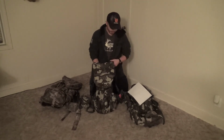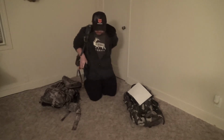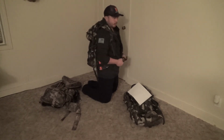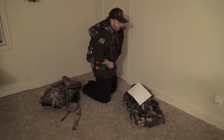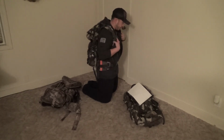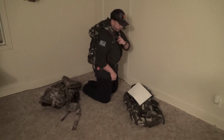It doesn't dig into my hips as bad, and it hugs your back really well. Even just the way it is right now, I think I just have my spotting scope in here and my predator call, my Foxpro. You could tell that it hugs your back. It hugs really tight to your back, which doesn't sag, makes it comfortable. I'll hike with this all day long. You know what I mean?